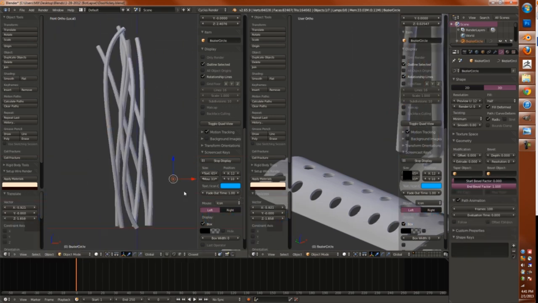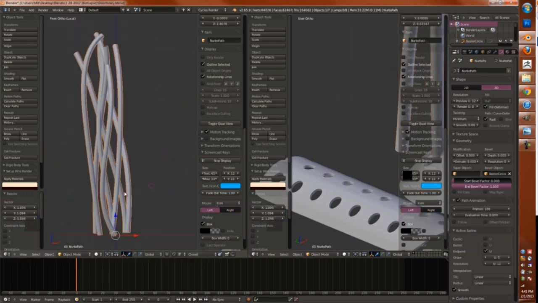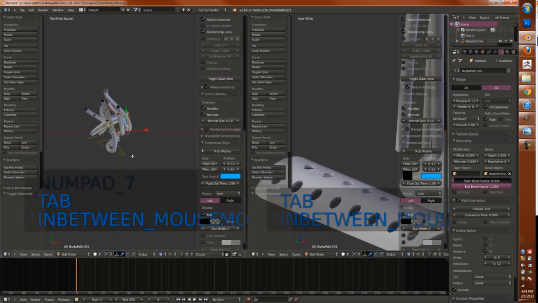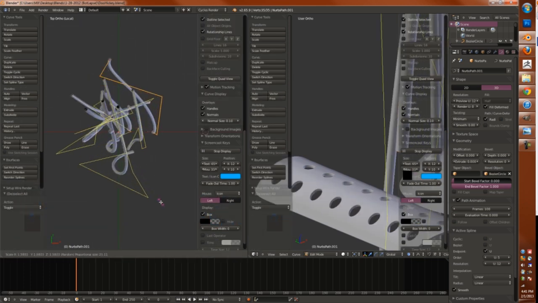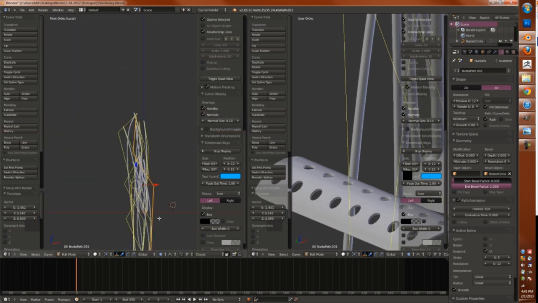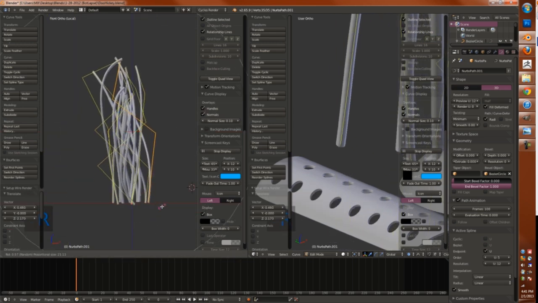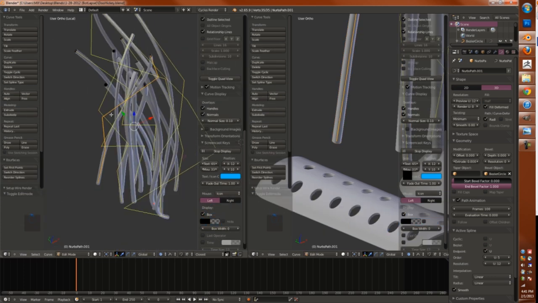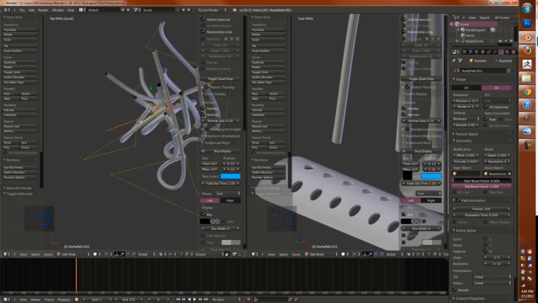So I can scale the circle, and that'll choose the size of the curve, or I can just go into the curves and press Alt-S to scale it in just certain areas, if I was going for something like tentacles. But with tentacles, you probably wouldn't want to use curves. You probably want to use an arrayed mesh that has suckers, I guess.